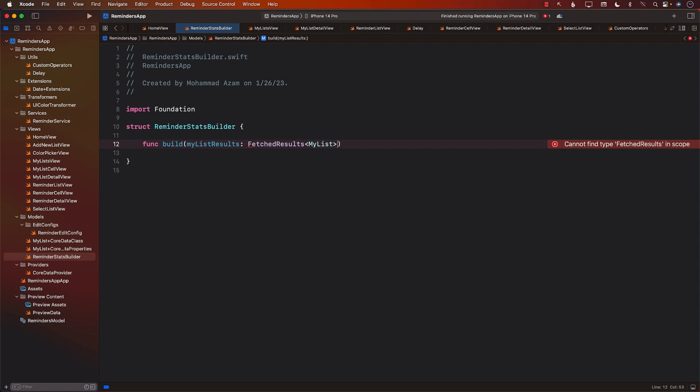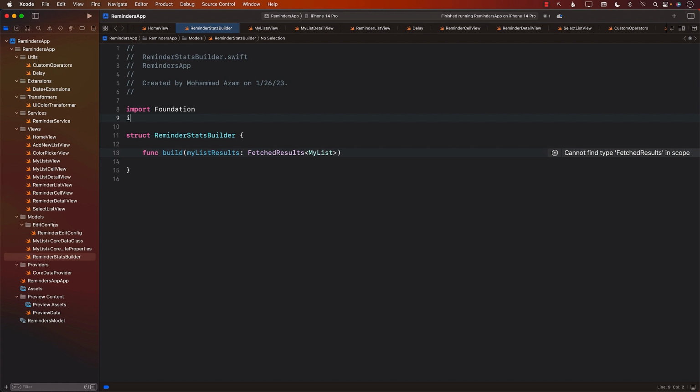So all of those different things will be taken into account. Now, fetch results is available in SwiftUI, so we will have to import SwiftUI. And when it builds, it will return us the ReminderStatValues. Okay, now what exactly is ReminderStatValues?